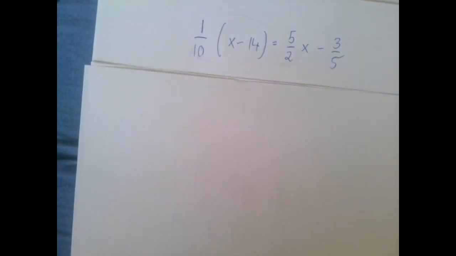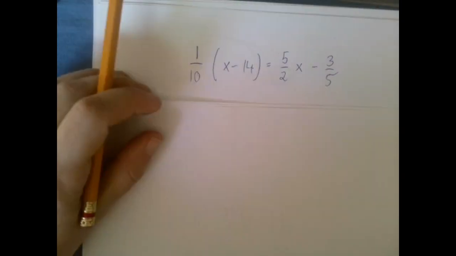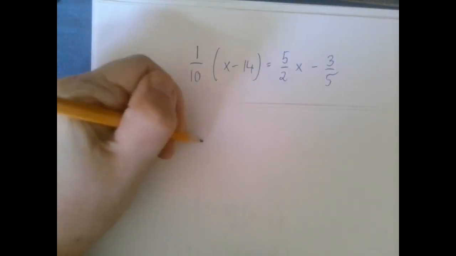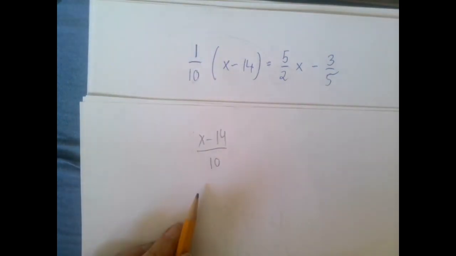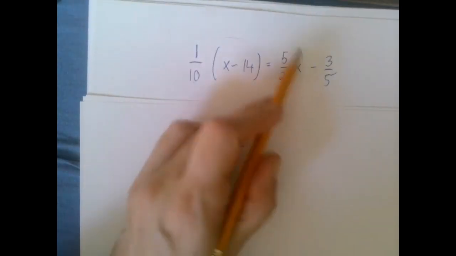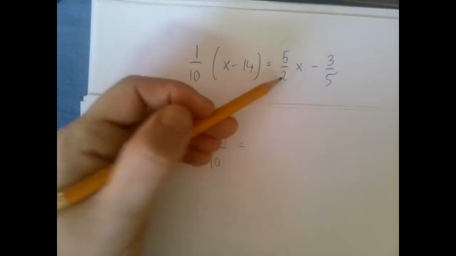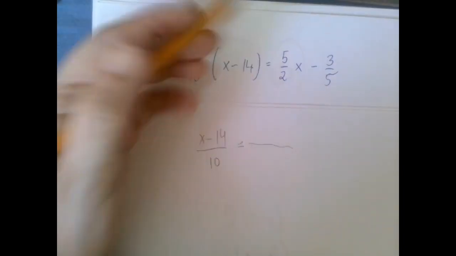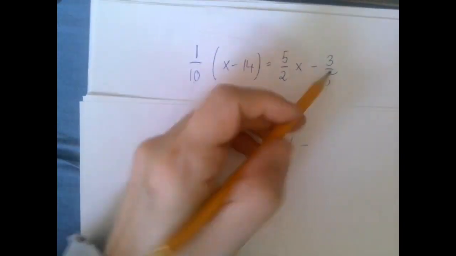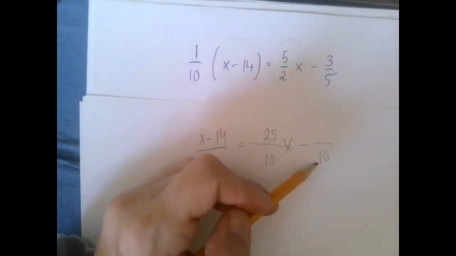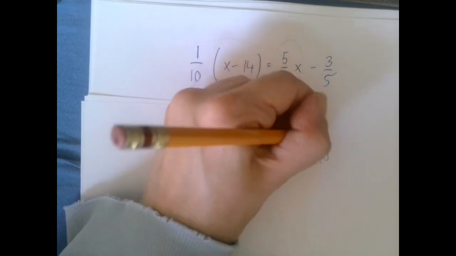If you feel like this is too much of a jump, then do this. Let's first bring stuff to the common denominator. So this is the same as x minus 14 divided by 10, right? There is just a multiplier of 1 upstairs. This one, let's bring it to the denominator of 10. 2 to 10, that's a 5. So we multiply the denominator by 5. We must do that to the numerator. And same thing here, 5 to 10, that was twice. 3 times 2 is 6.